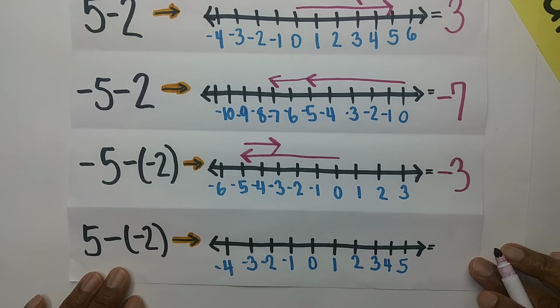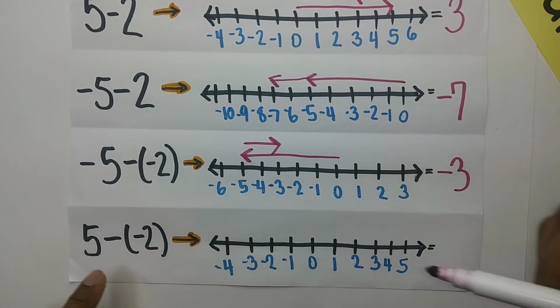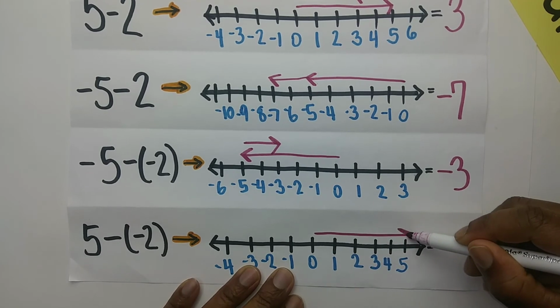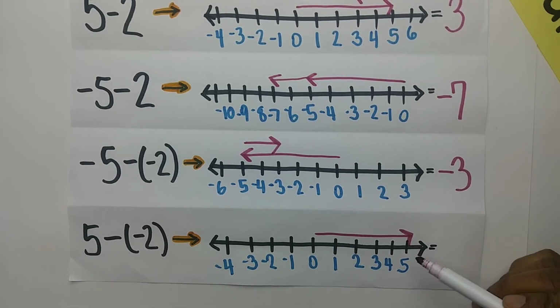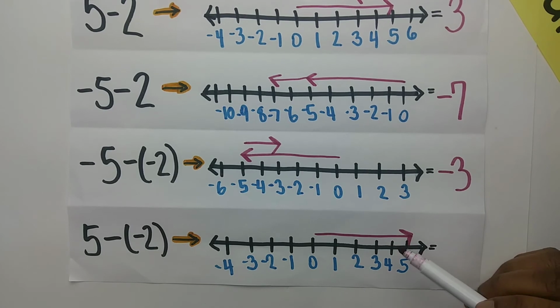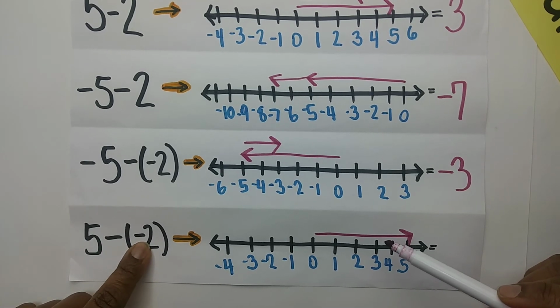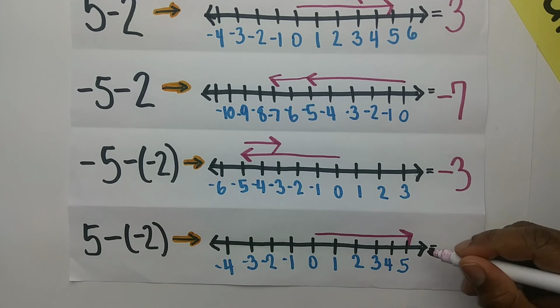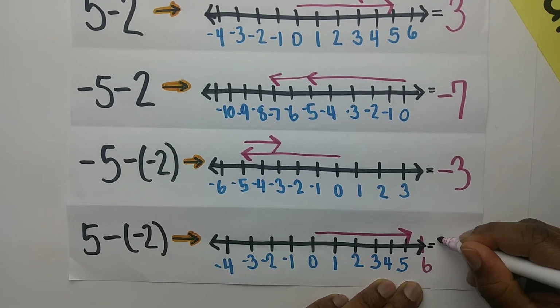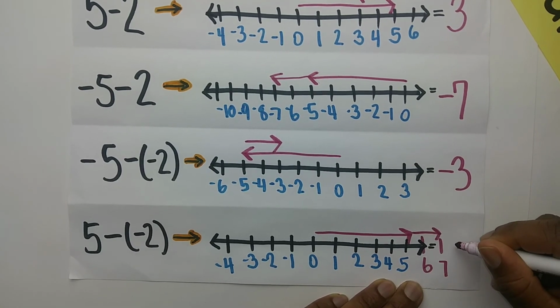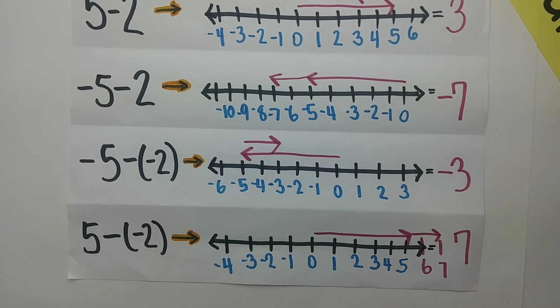And the last one in this series, I'm going to start at 0 and I'm going to go to positive 5, which is to the right. Now, which way am I going to go? I can continue to the right or I can turn around and go to the left in the direction of negative. Well, I'm going to do the opposite of negative 2, which is what? Positive 2. So really, in this case, I will add on to my number line and go 2 units and end up at a positive 7.